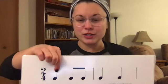And an easy way to think about a quarter note is it's similar to a quarter like in money. And how many quarters do you need to make a dollar? We need four quarters to make a dollar. And whenever I show you a rhythm like this, we're going to have four beats, right? This is the quarter note. Four of them fill up my whole card. We have four beats and four quarters make a dollar, okay? So we've got our quarter note and our pair of eighth notes.